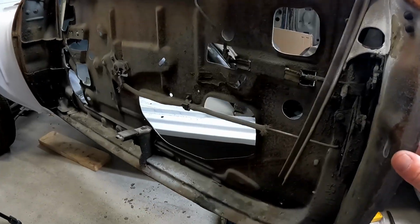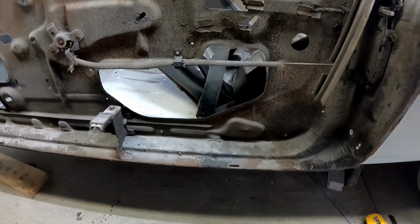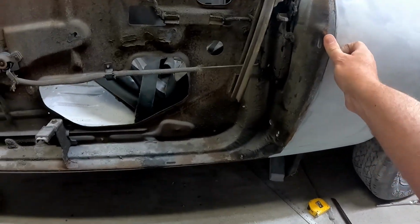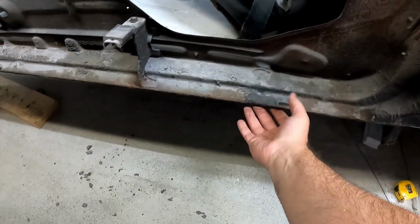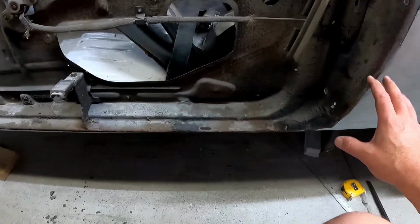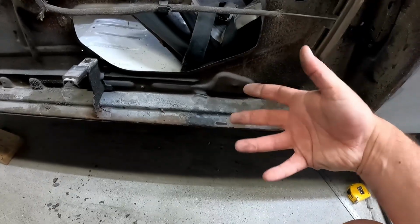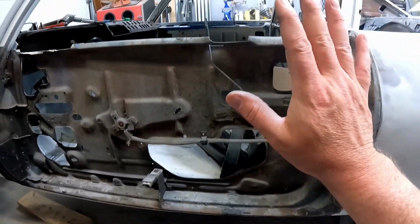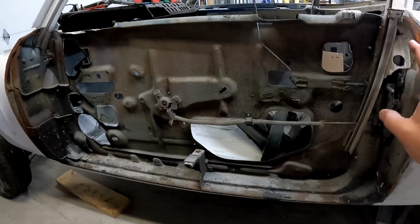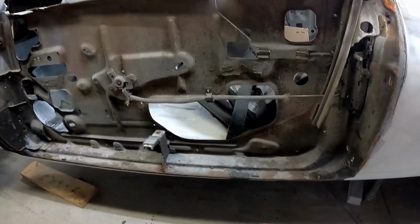Okay, so I believe when you slam the door, it would cause the door to still catch the striker mechanism, right? While you have something down here in the door jamb, and it caused it to ripple right here. It caused the frame to warp out on this location, and over time, caused the whole door, because it's so flimsy, with the sheet metal now rippling, to now twist in. I believe I found that root cause.